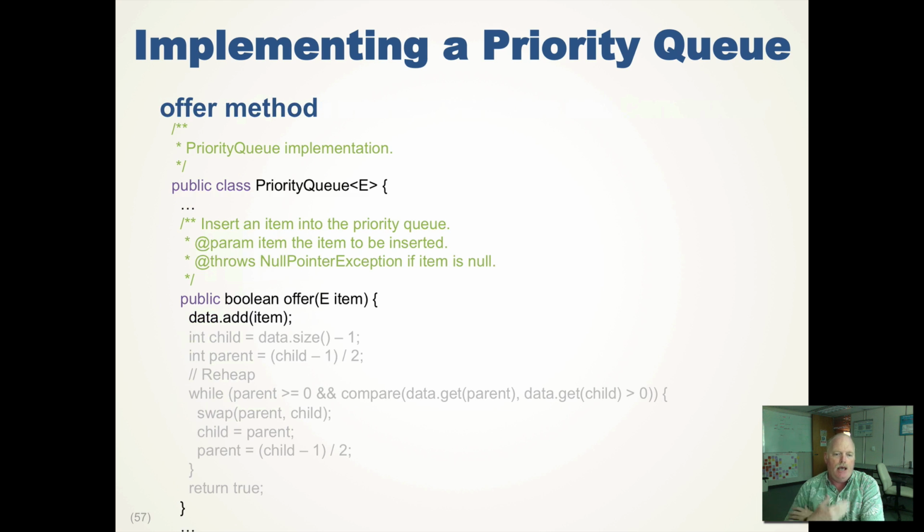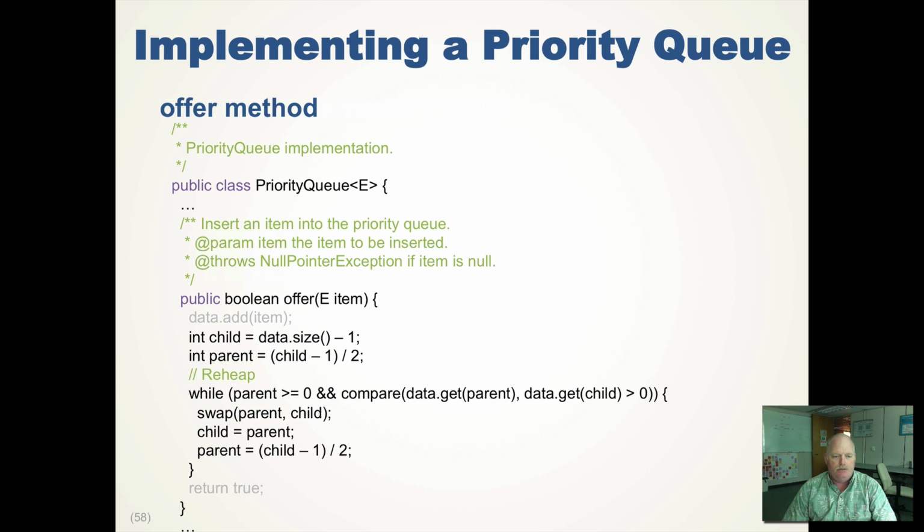So how do we add something to the priority queue? Well, we use the insertion algorithm that we talked about earlier, where we add the item to the end of the array, which will be the last item in the heap. We calculate the child and the parent, because we just put it at the last item in the array, so child is data size - 1. The parent is (child - 1) div 2.